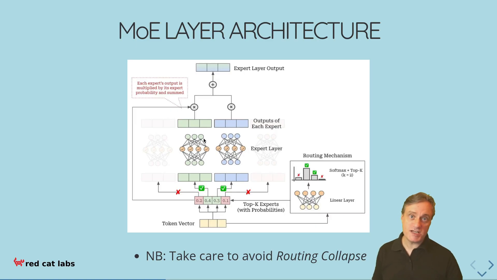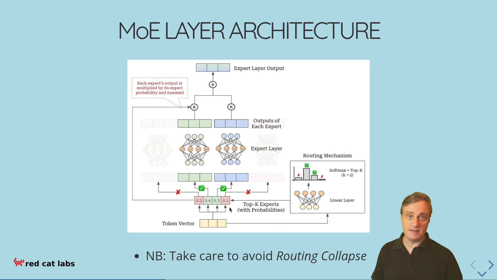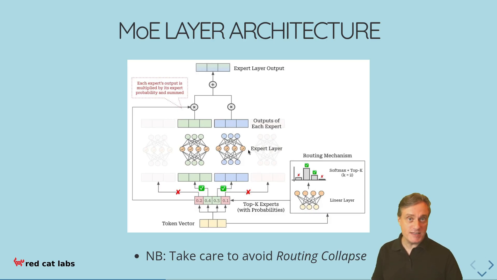How do we choose which experts to activate? We have a very shallow network called the routing network, and what this does is simply allocate probability amongst the different experts — deciding which ones to turn on — while the vast majority will turn off. So the flow is: we have our representation coming into the layer, we map this onto which experts should be fired for this particular representation, use those — maybe in a weighted sum — and combine it with the skip connection to get our final result for this layer.